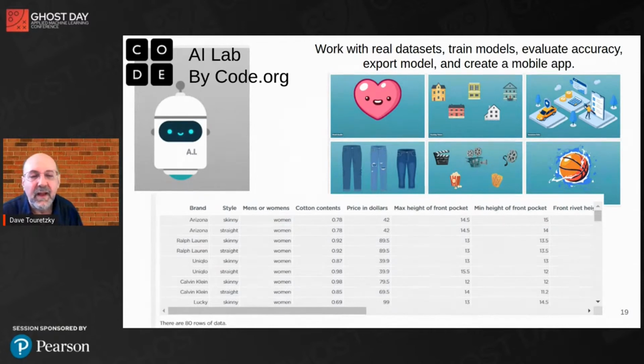And the cool thing about this tool is that you can work with real data sets. Some of these data sets came from Kaggle, some of them came from other public sources, and they range from a few dozen to a few thousand instances in these training sets. You can train classifiers, you can train predictors. There are nice tools for browsing the data, so you can look at some statistics of the data, and they have tools for measuring the accuracy of the classifier as well.